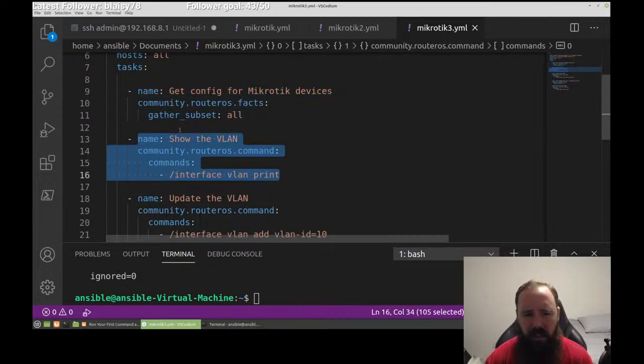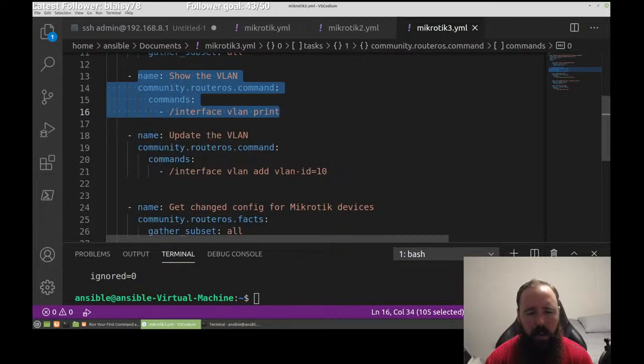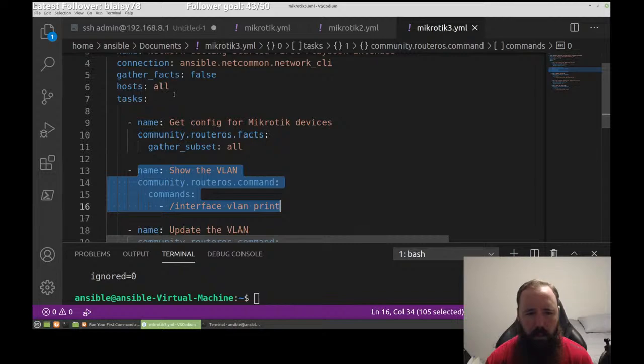But maybe I don't even need that, because we're running command. The command probably doesn't work off the fact module, and that's true. I could probably get rid of this. We'll see what happens. We'll try this first, then we can always come back and try without it.